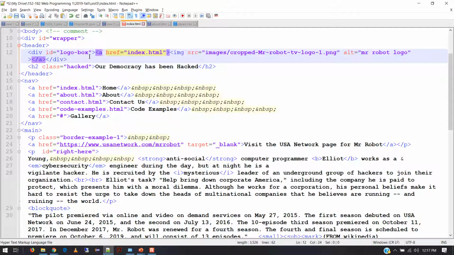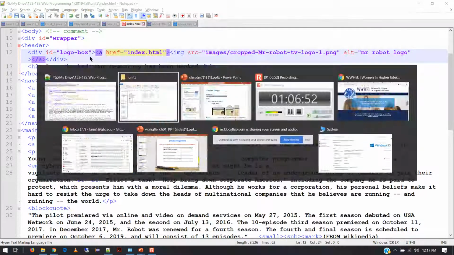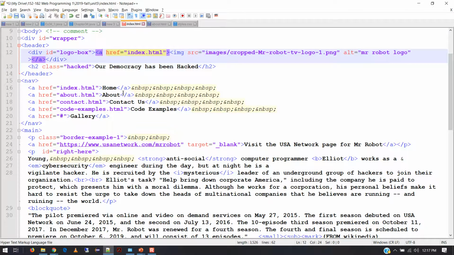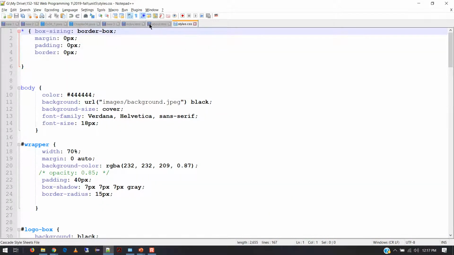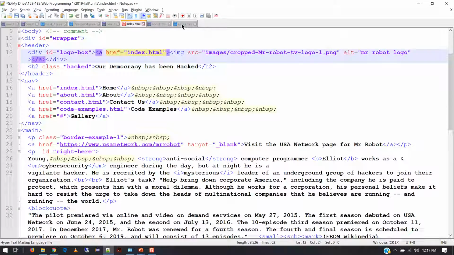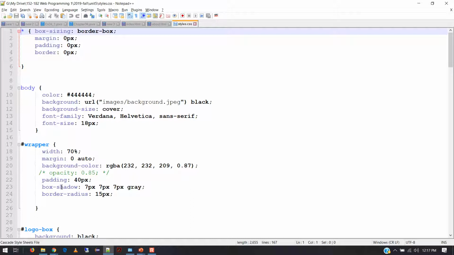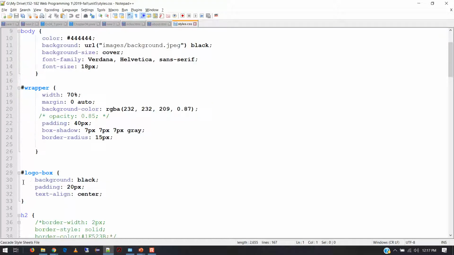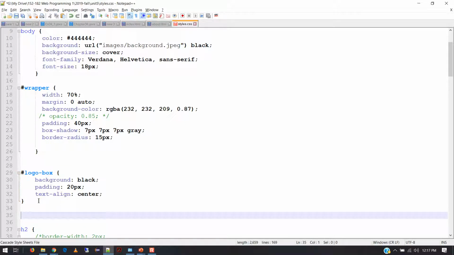So I can address that image specifically by saying this. I'm just going to type the code in just to show you. So I could say, and I already forgot what it was, logo box. And hey, I got a logo box here already, right? So why don't I just copy this, and then, because I don't want to do it to the logo box, I want to do it to the image inside the logo box.